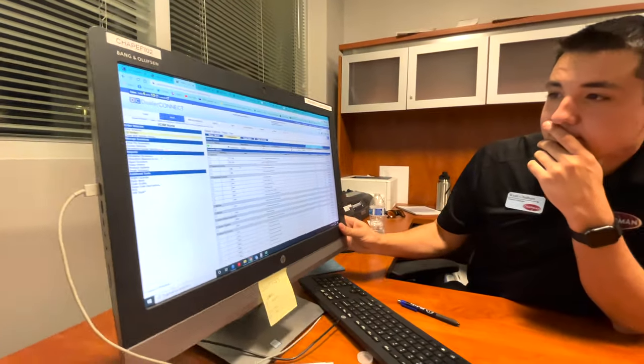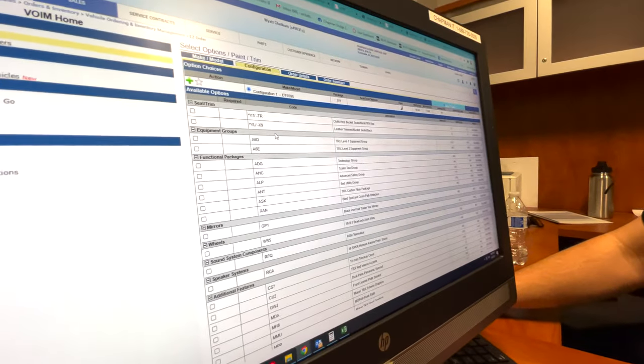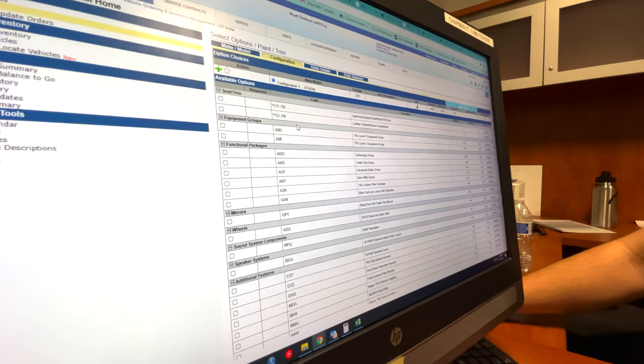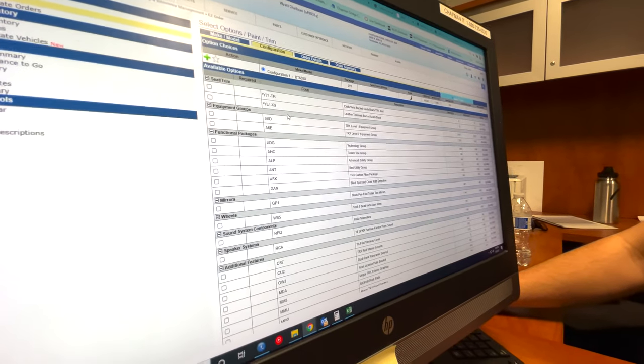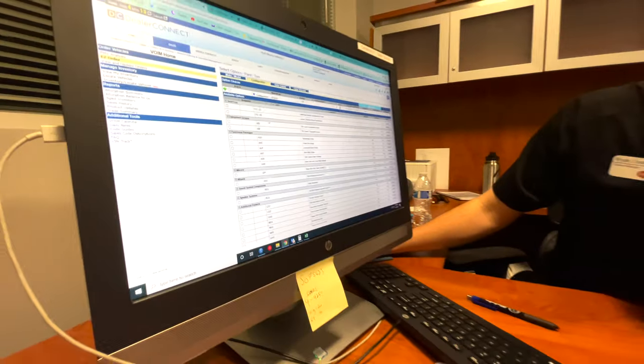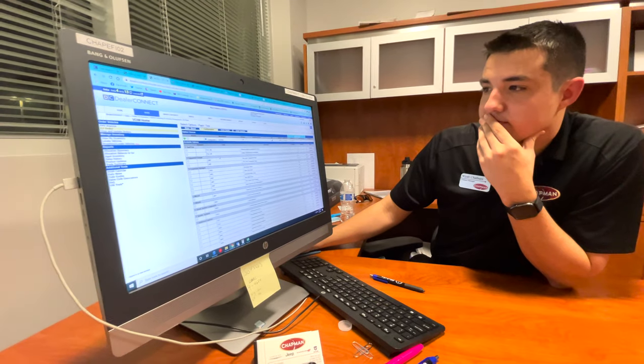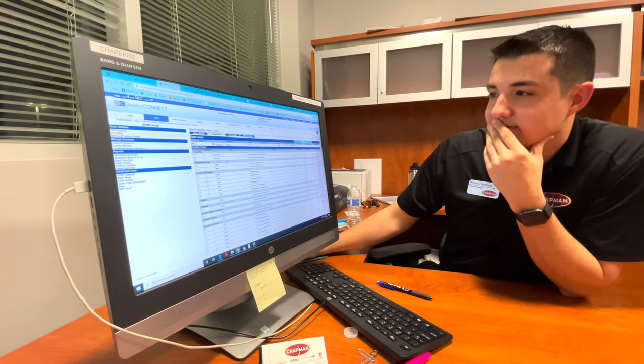So what he's going to do is go over some of the options, guys. This is some hidden feature stuff you guys don't get a chance to see. But if you ever get a connection in the dealership, like we got with Wyatt, you get a chance to see exactly how to order it. This is actually going to be our very first ever custom ordered vehicle. So we're kind of excited about it too. All right, let's go ahead.